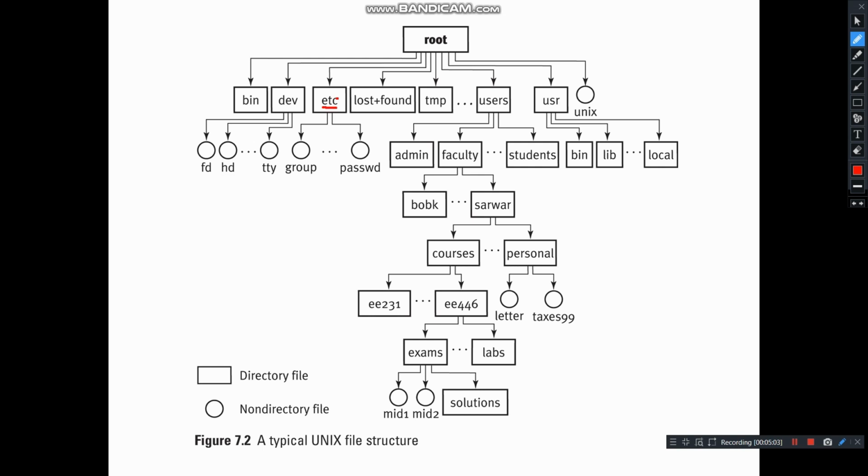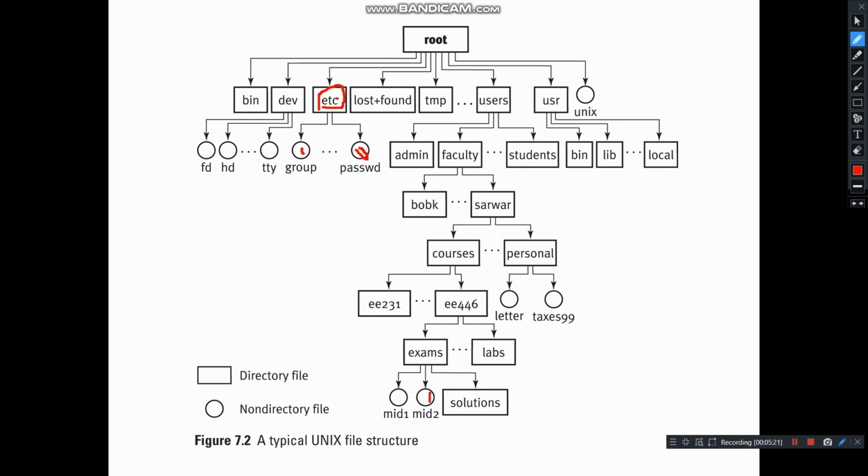Let's say you want to get to the group file. You have to be inside the etc folder before you can access group.